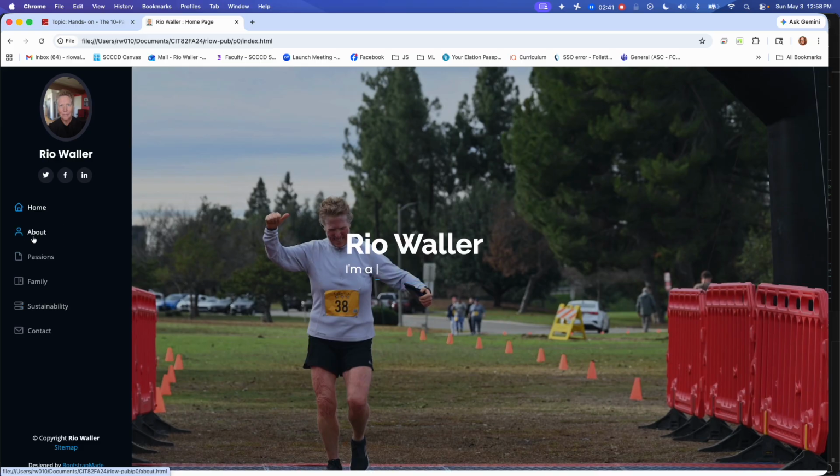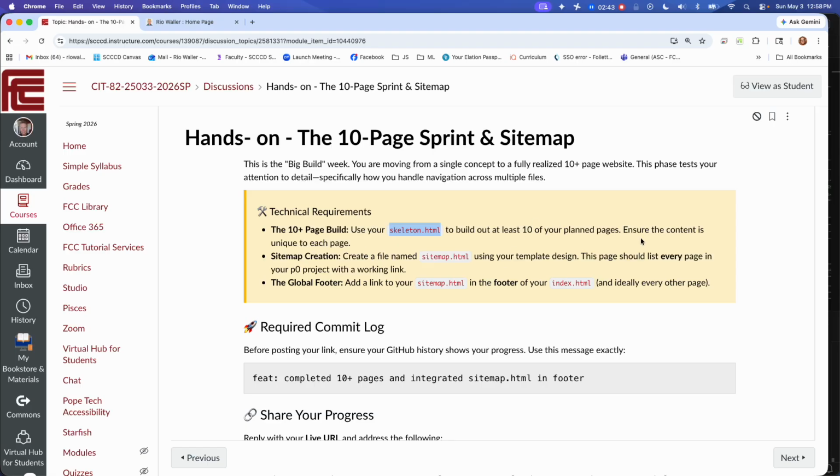I create the page. Now, in this case, it says ensure the content is unique for each page. Here's what I would say: if you have time, do that. What I'm going to grade on this one is, did you get these 10 pages created, and this is where you name them specific to what they are. You'll see what I mean in a minute. You don't just name things page 1, page 2, page 3. The file name needs to reflect what the topic is, because that's an important piece for search engine optimization and just for organization.